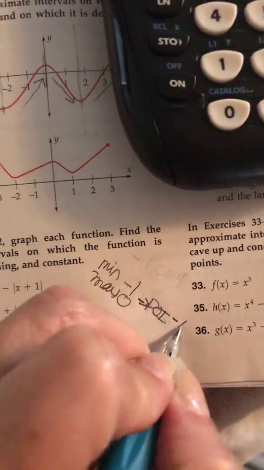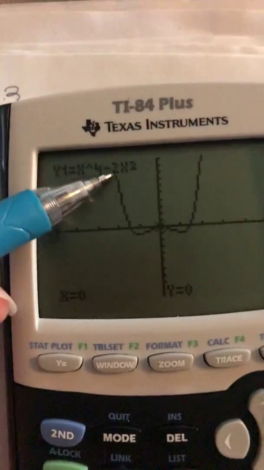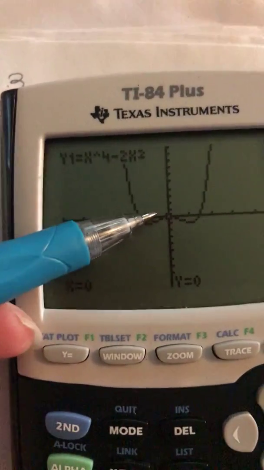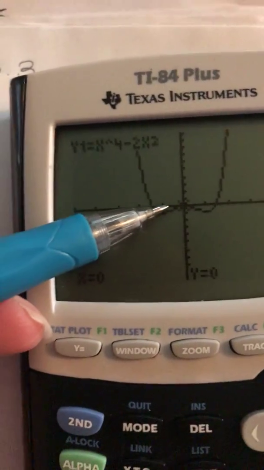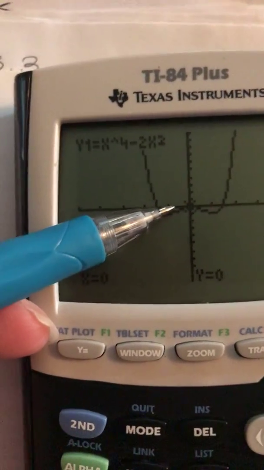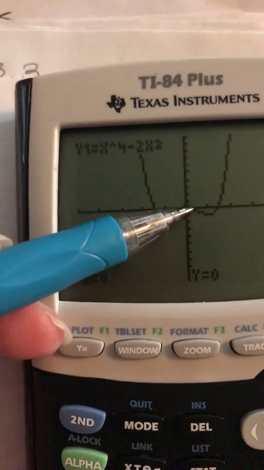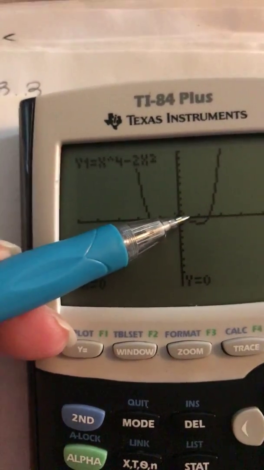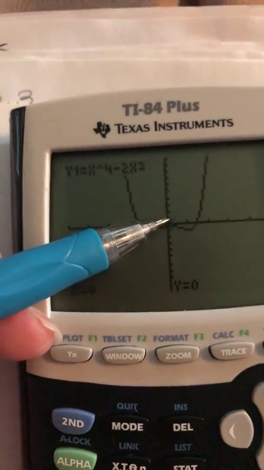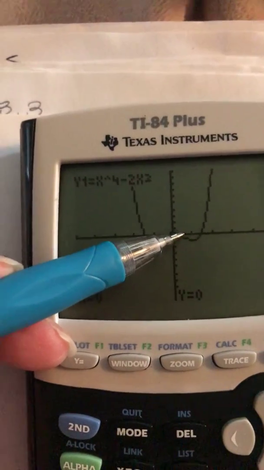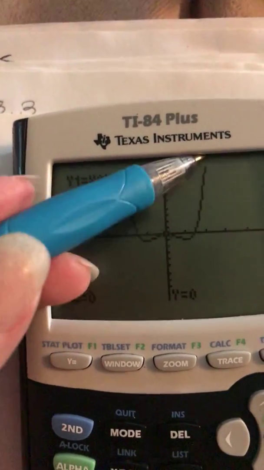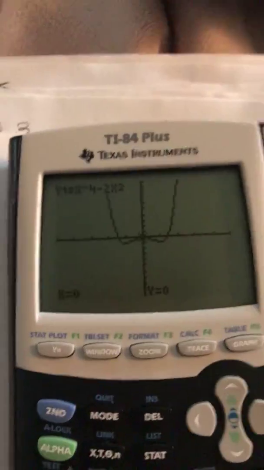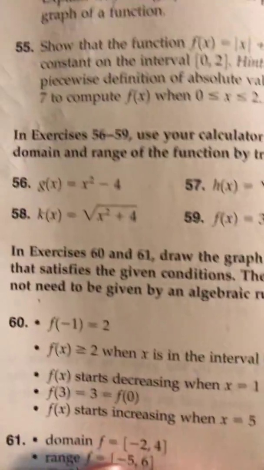So that's -1/2. All right, so then it's going to be concave up from negative infinity all the way to -1/2. Then it's going to be concave down from -1/2 to +1/2. That's going to be my point of inflection because that's 1 and that's 0. To +1/2. Then it's going to be concave up from 1/2 all the way to positive infinity. All right, so that's 35. The last question was number 57.